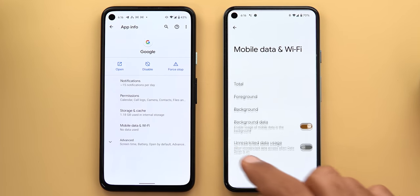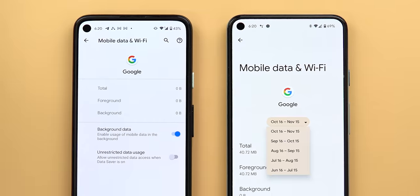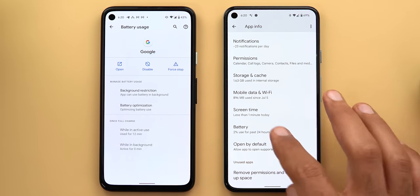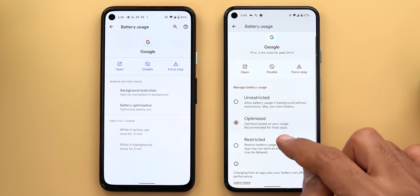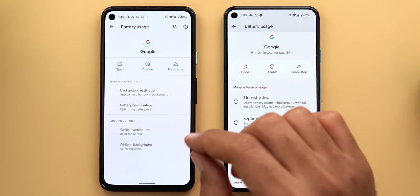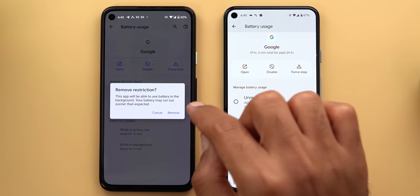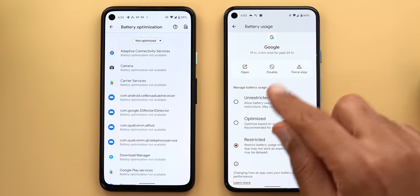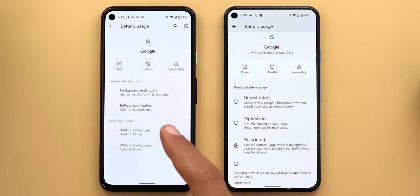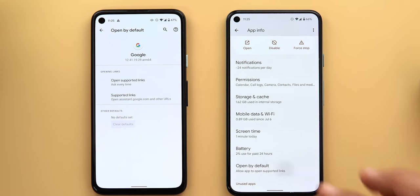Going inside an app's settings — using Google app as an example — under mobile data and Wi-Fi, there's now a filter that can show up to five months of data usage. Under battery, Android 12 has a totally different page with three radio buttons: unrestricted, optimized, or restricted. Previously, the restrict option was hidden behind an overlay card, so it's much easier to navigate now. The battery optimization option is no longer available on this page and battery usage info has moved to the top.